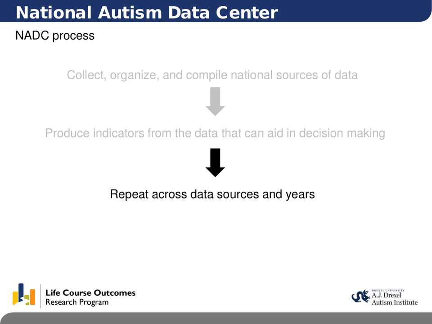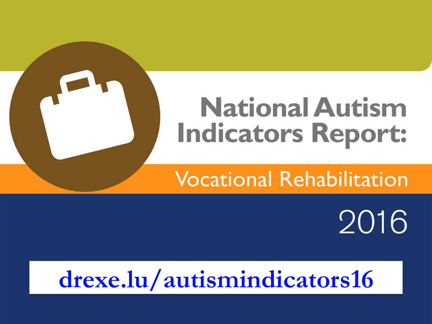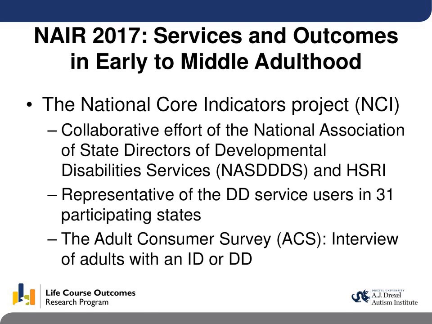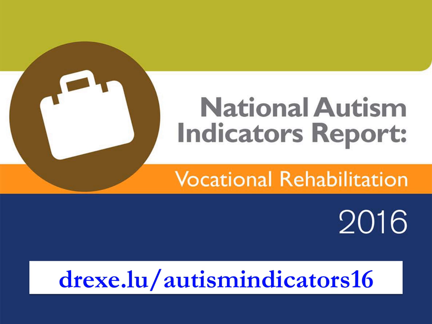So we're in this business now. We do these national indicators reports. We did another one in 2016, which focused entirely on the vocational rehabilitation system. Voc Rehab, as many of you know, is a national system. It's administered by states, and every state has a Voc Rehab agency at the state level. The Voc Rehab services and benefits are more often than not administered through local regional offices or local city offices.